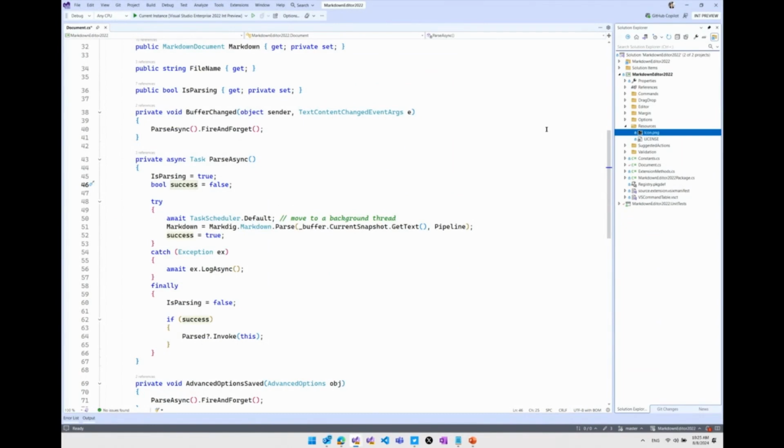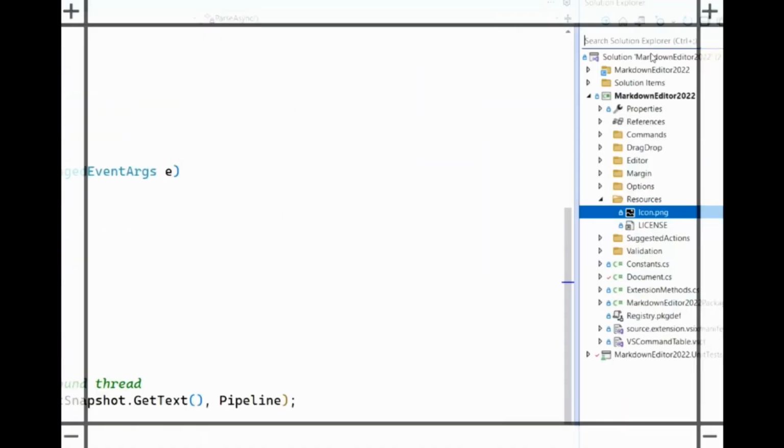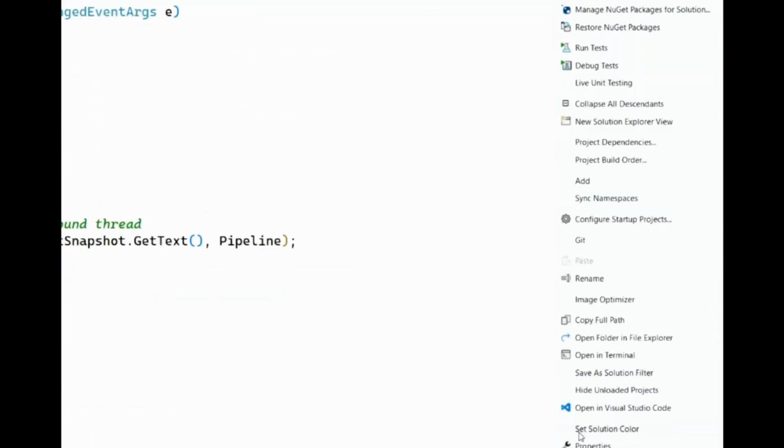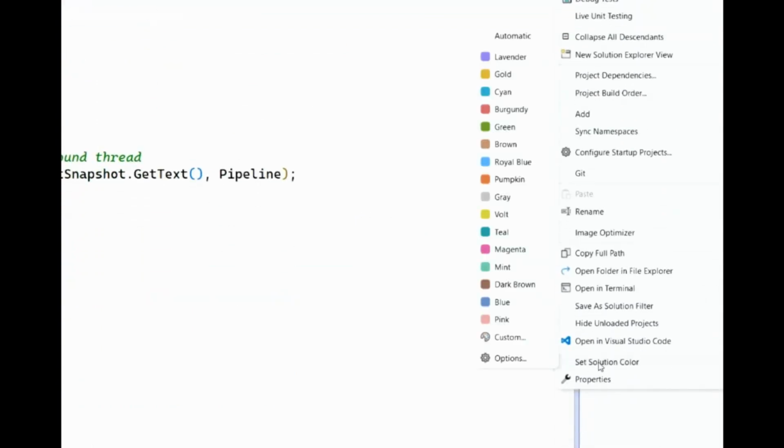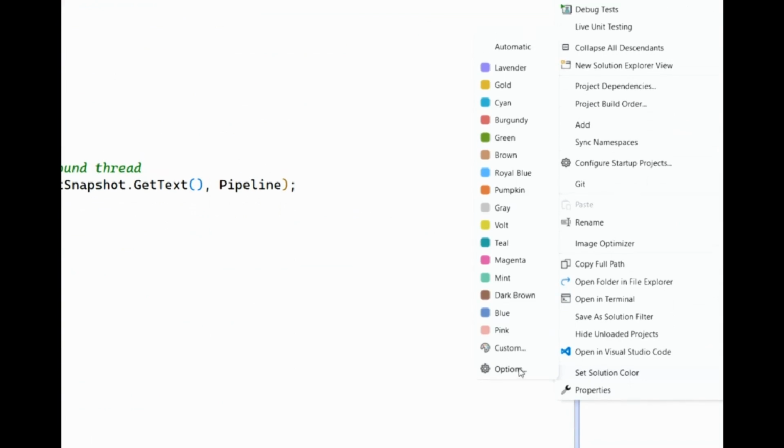I'm going to show you an extension called Solution Colors. So I'm going to right click my solution and go down to Set Solution Color. I can select any color I want or just do automatic, because let's say I don't want to do this for all my projects, but I just want a different color per project.